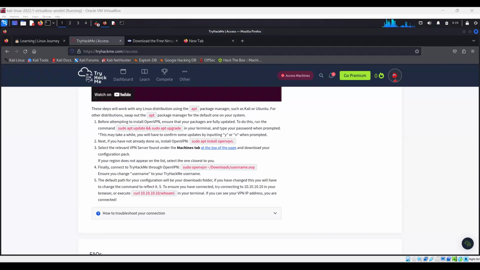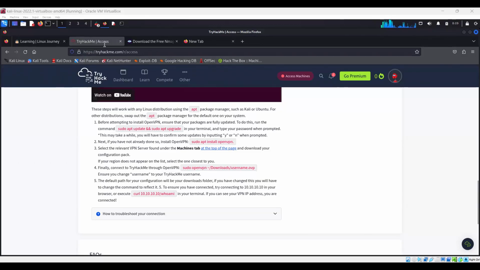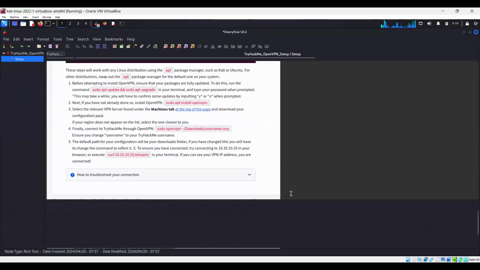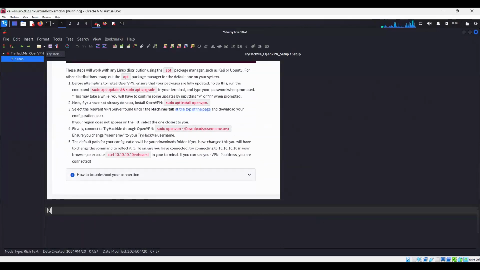For following these steps, note: OpenVPN comes pre-installed in Kali Linux.